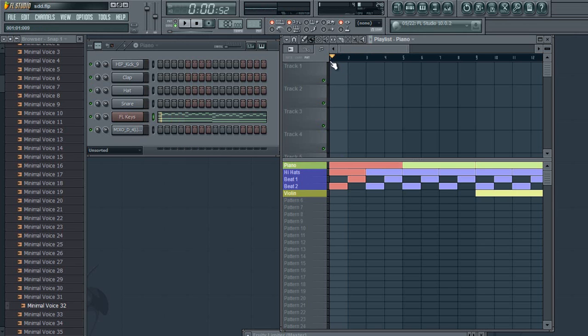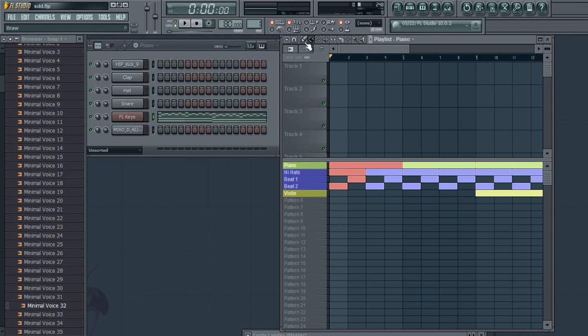Okay, and just a quick thing if you haven't figured it out already, this arrow controls where your song's at, and it coincides with the bars. So if I want to start on the 3rd bar to hear my song, drag it, and this little gray line shows where the arrow last was, so you can just go ahead and put it there again. So basically that's it with the playlist.